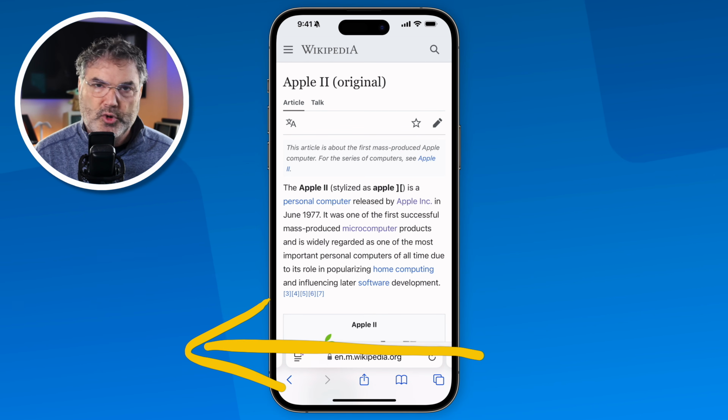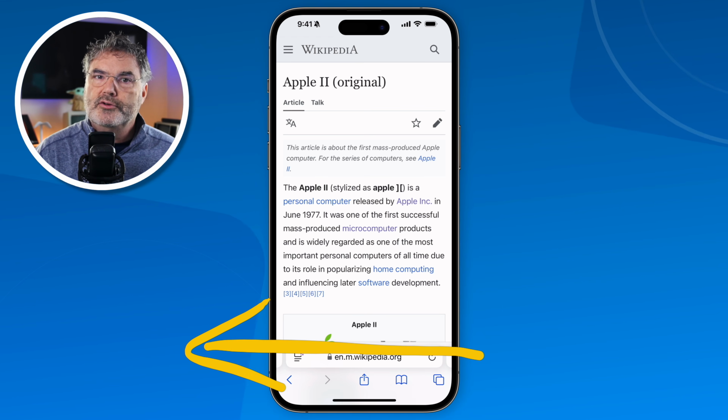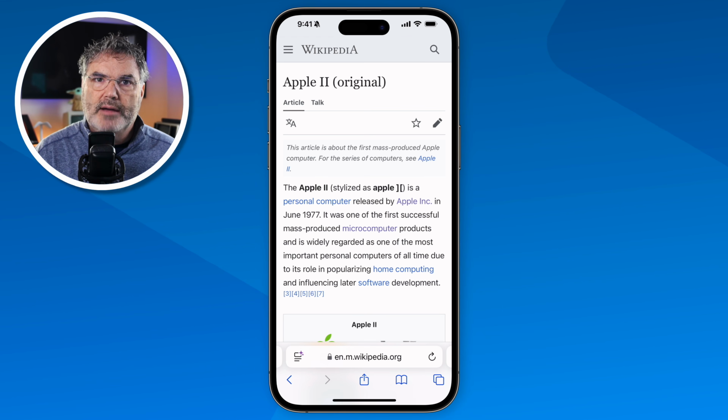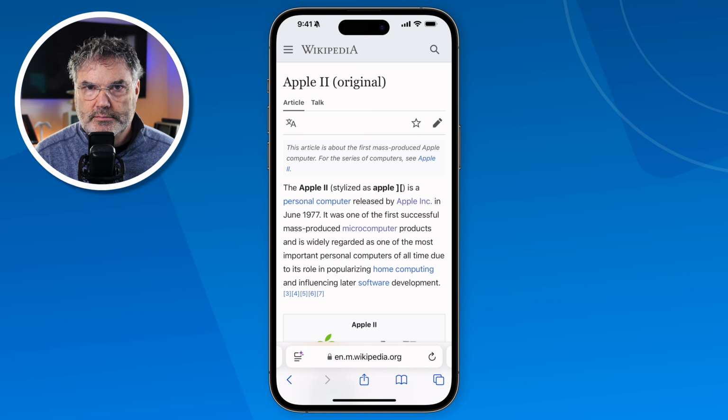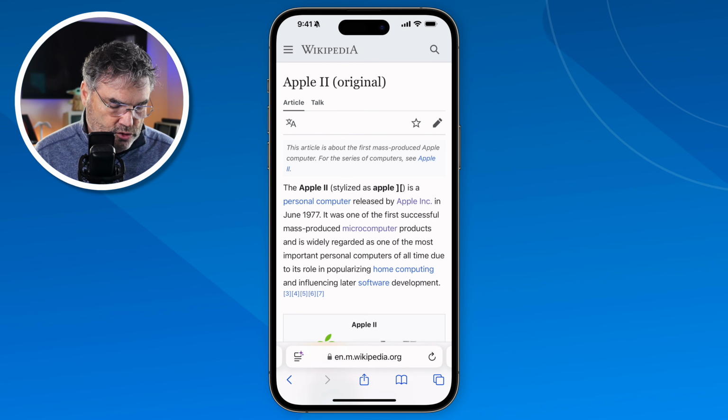That's generally how I browse around with Safari. I use those tabs, and then I'm able to move between them just by swiping on the address bar. Now, what about closing tabs? How can you close these windows, these tabs? Well, basically, all you have to do is just go to all your open tabs.